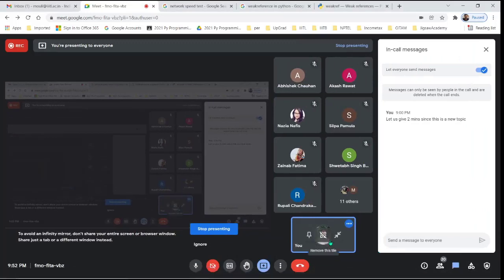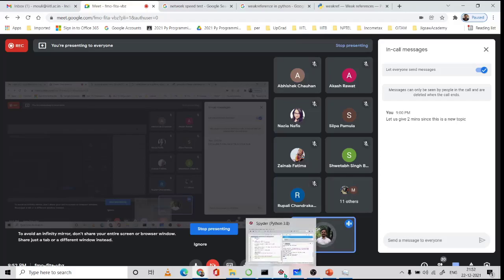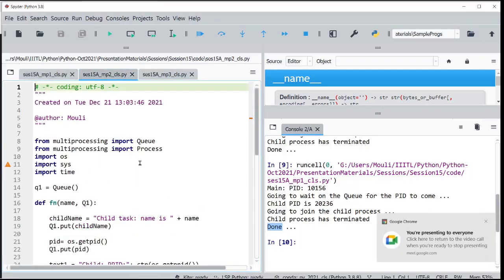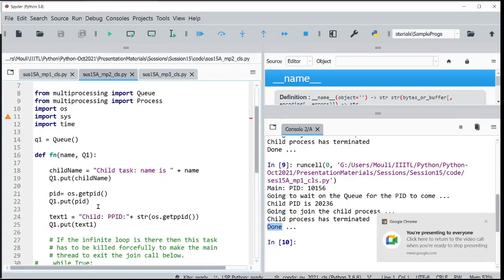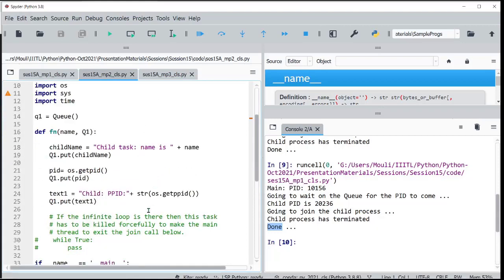Okay, we have 10 more minutes. I want to actually show you the other two pieces of code, which is exactly the same, other than a new thing that is getting added. Okay, I'll tell you what it is. I told you that I can't see anything that this guy is printing. Now I am very eager to know what is getting printed by that guy.